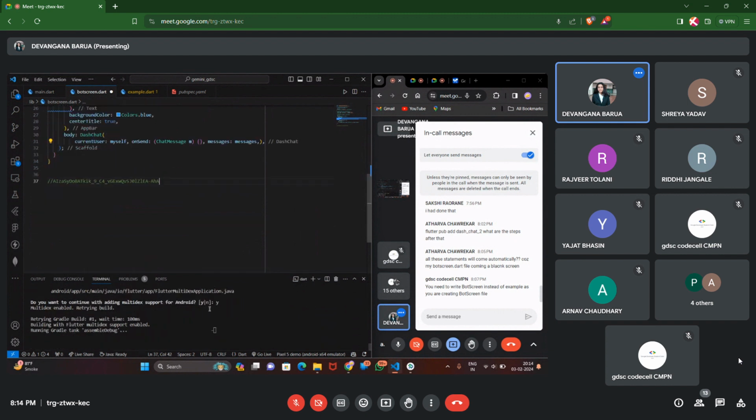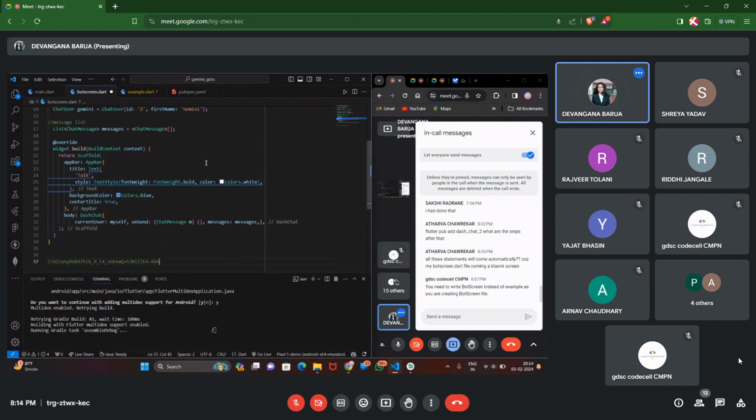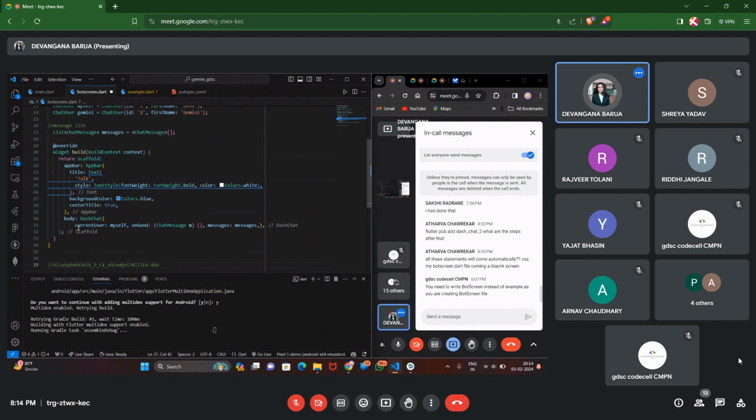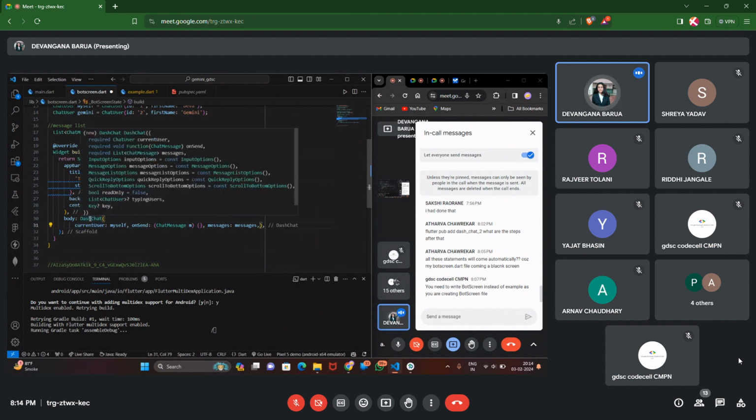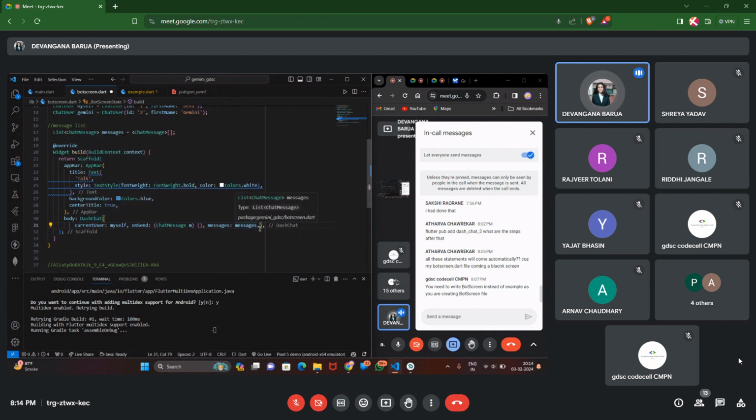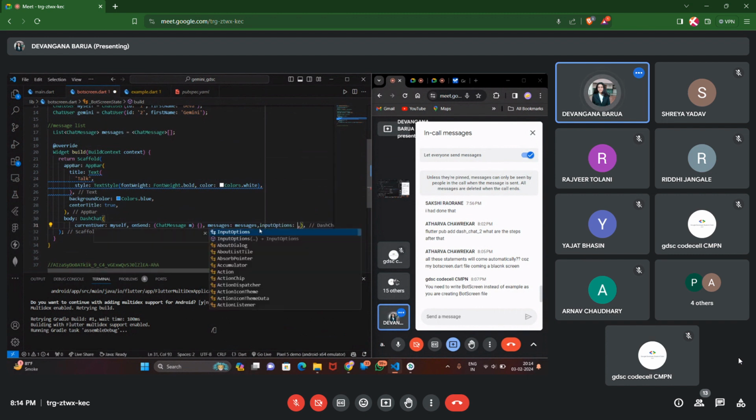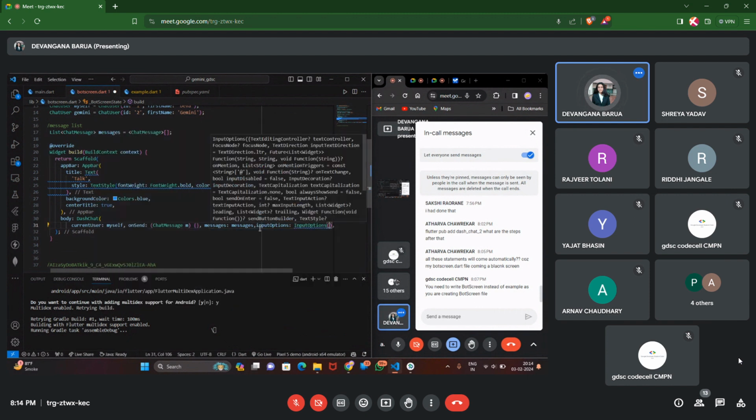Okay. So after initializing these three properties in dash chat, we will also use some other properties, that is input options, how my input needs to be in the text field. So I'll be using the input options widget.